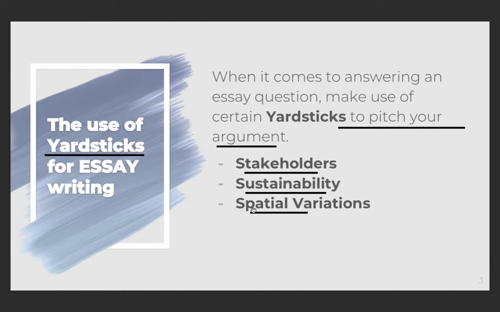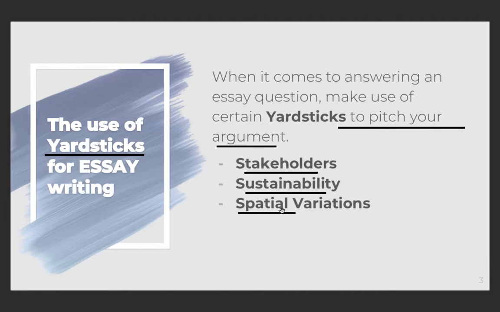And lastly will be your spatial variations. Spatial variations is slightly more tricky, and tends to be more applicable towards your physical geography. For instance, spatial variations can be things like the difference in climatic zones. Let's say you're looking at your Köppen climate, I actually covered it in another video, you can check it out. In your Köppen climates, certain areas are your tropical monsoon climates, while others could be your arid climate. So for instance, your BSH, BWH, the desert, and your steppes. So in that case, you could always compare between the two. And then in your essay, you can basically talk about how there are spatial variations in certain climates, which is why there could be, for instance, anomalies.